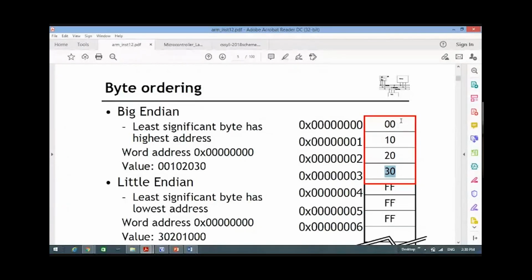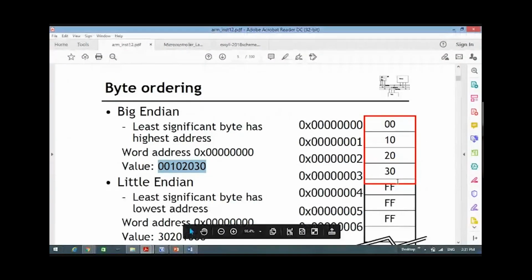So 00 is the first byte, 10 is the second byte, 20 is the third byte, and 30 is the last byte, that is the least significant byte. How is this value stored? 00 in the first location, 10 in the second, 20 in the third, 30 in the last. If it is stored like this, then we call it big endian byte ordering.